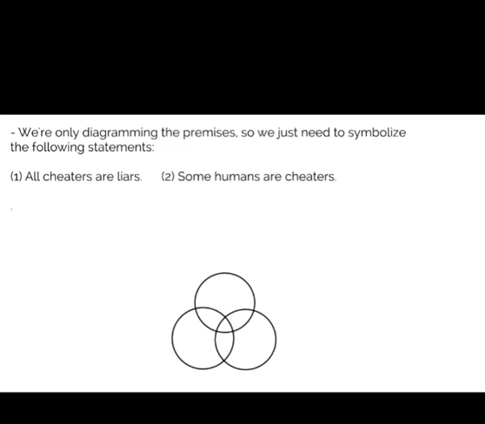Yeah. And when you do this, you can pretty much ignore the conclusion. Now the conclusion will tell you, I'll get to this in a second, what to put on the left, on the right, down here. But all we're really going to do is symbolize, using the shade technique or the X technique, both of these statements, and then we'll see if the conclusion shows up.